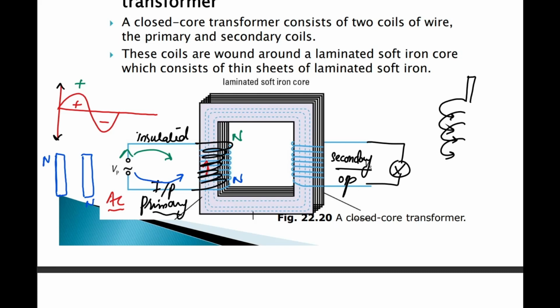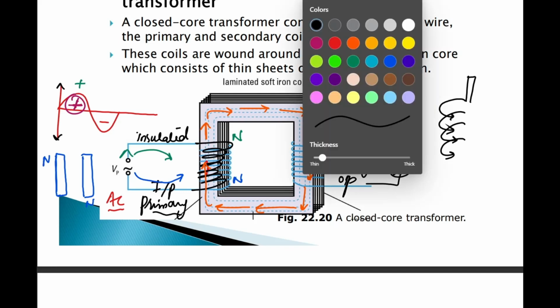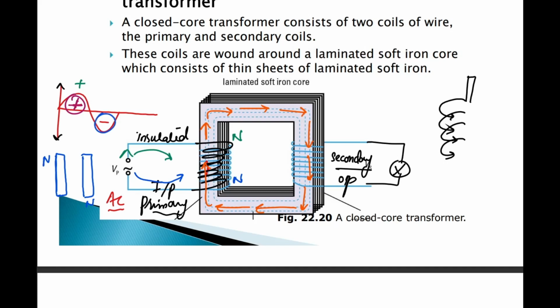So if, for example, for the positive cycle, we had an orientation like this in the core, they travel to the other side, make a complete loop, and then flow through the coil. This is what it looks like for the positive cycle. So when the negative cycle comes in, the orientation of the dipoles will change. I'm drawing the orange colored domains for the positive cycle and the blue colored domains for the negative cycle. When the negative cycle comes into the circuit, the dipoles' direction will change. If they were pointing towards the left, they will point towards the right. If they're pointing downwards, they will point upwards. Right becomes left, left becomes right, down becomes up, up becomes down.